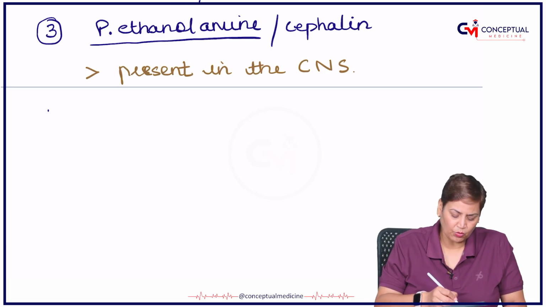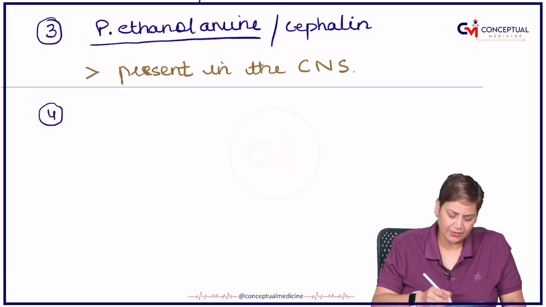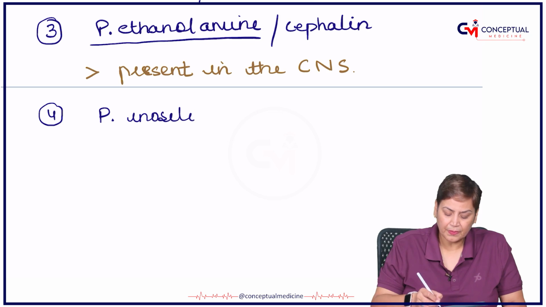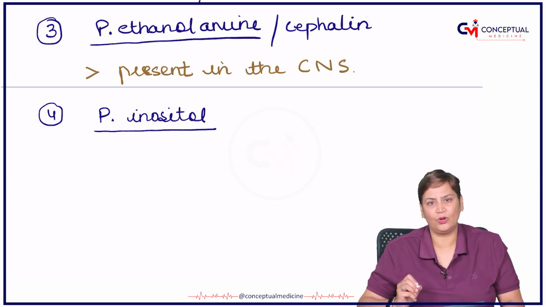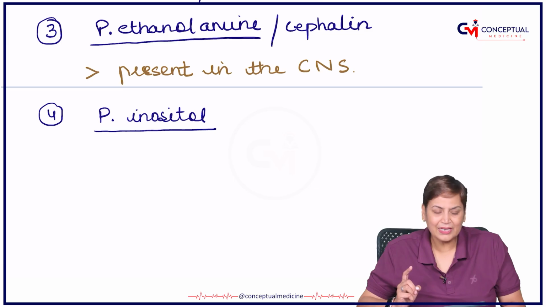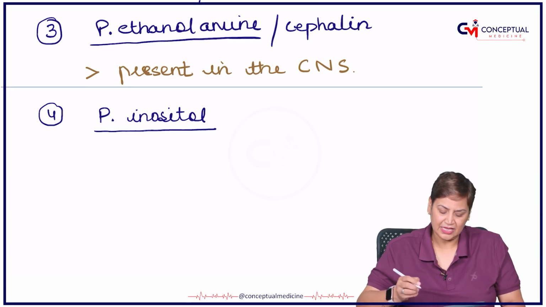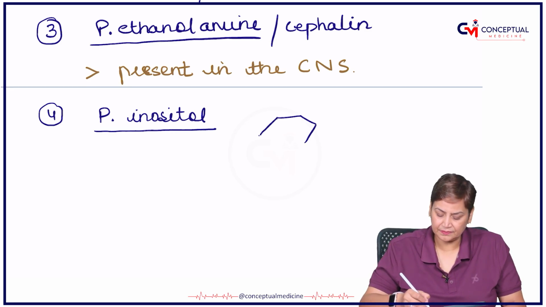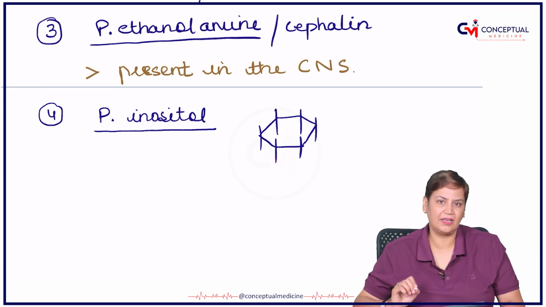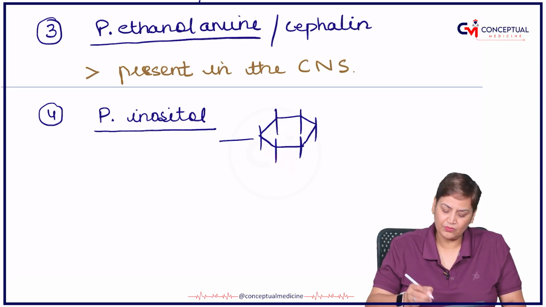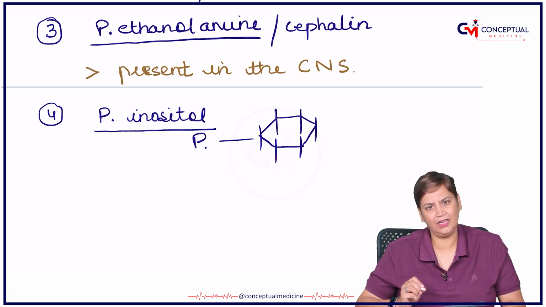Then after this, the most important, again non-nitrogen containing, we can quote the example of phosphatidylinositol. Now if we look at the structure of inositol, it resembles glucose. The only difference here is that glucose has a glycosidic linkage, while this does not have a glycosidic linkage. Phosphatidylinositol is like this. No glycosidic linkage is there, right? And this is attached to phosphate. Rest again everything will be the same.